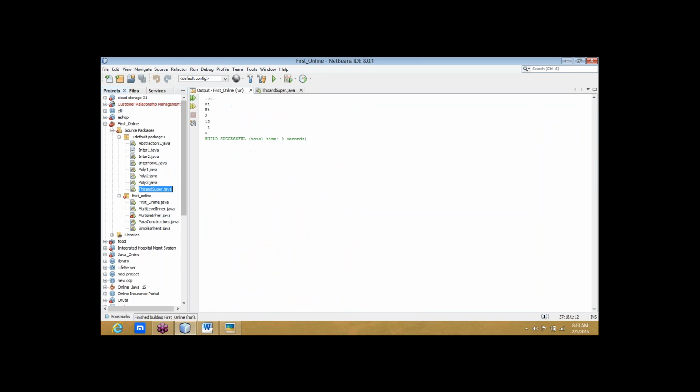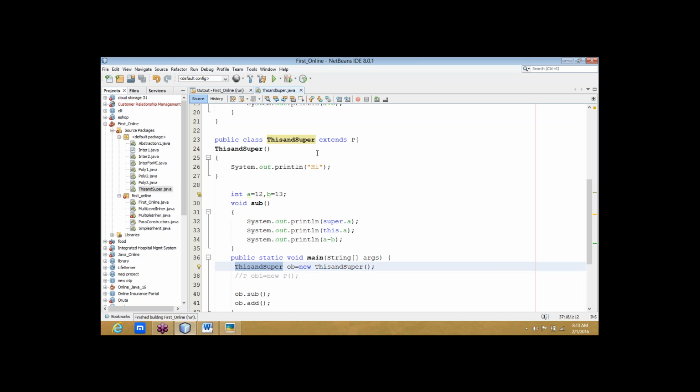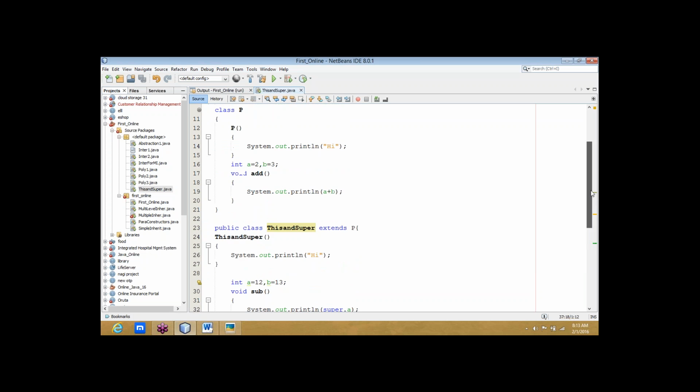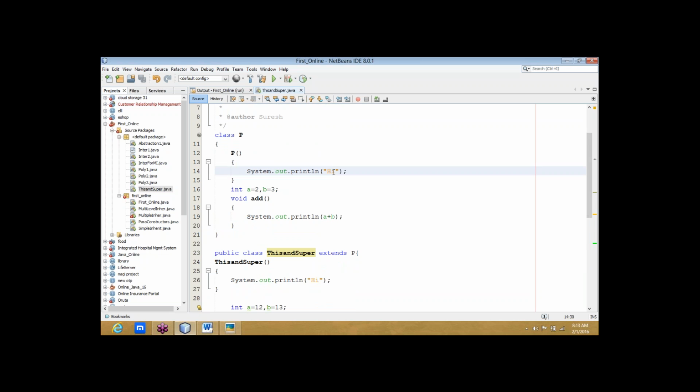Let us execute the things. What is the output? I didn't change the context. In P, let us drive things. I am in P. I am in this and super.